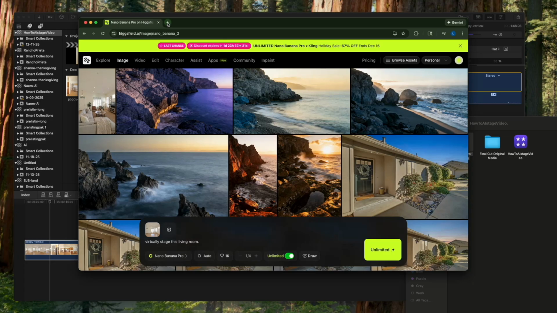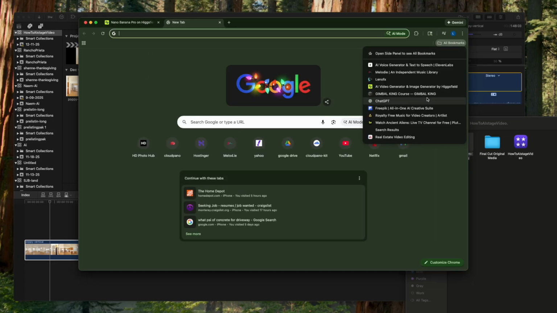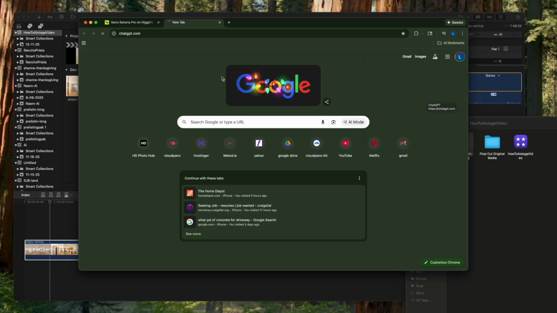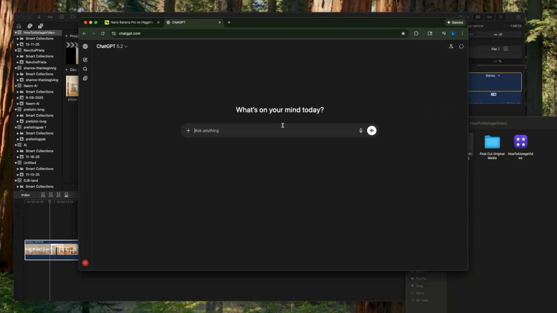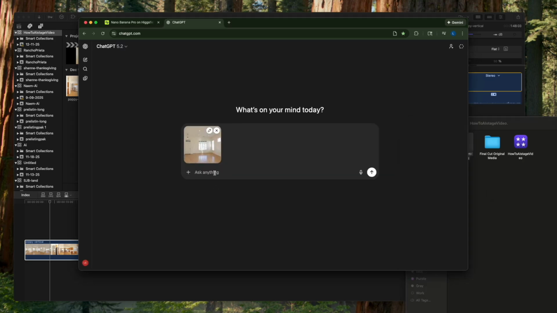What I'm gonna do to fix this, I'm just gonna go to ChatGPT. I sometimes call on ChatGPT to help me out with prompts. I feel it can help me more accurately get the photos to look like I want them to. So I'm gonna show ChatGPT the photo, so that way it knows what I'm talking about.